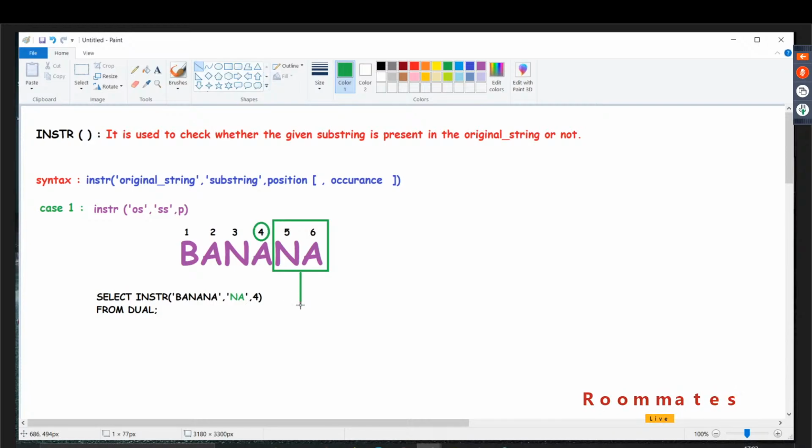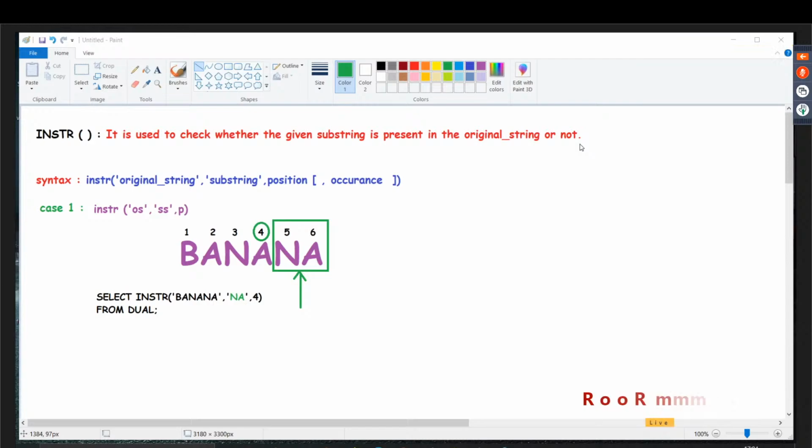So if you found NA ahead of this, at which position did you find it? At what position did you get it? Most of you are replying 5. No, no, where did you find NA? 6 you will definitely not find. At only one particular position you will find it. Some people are saying 3 and 5.